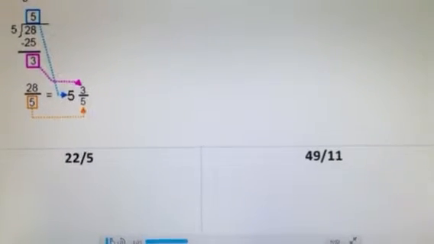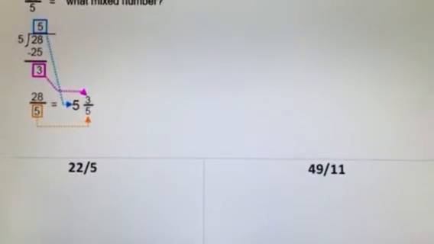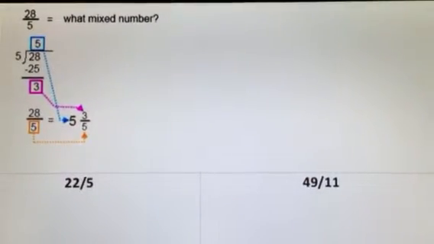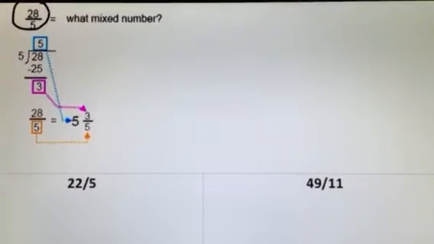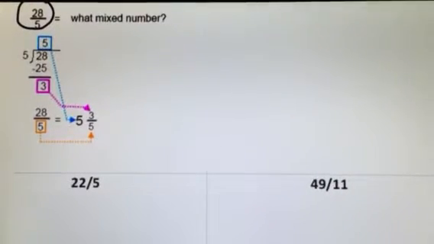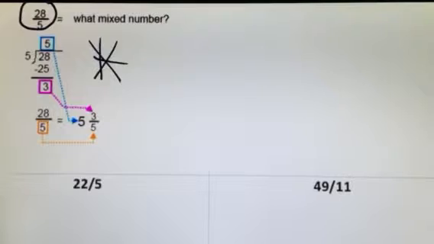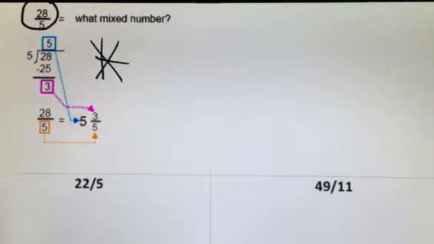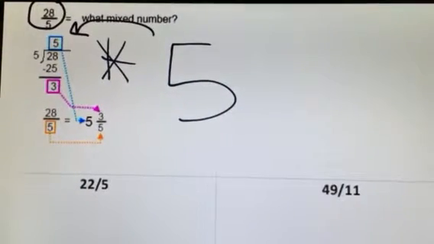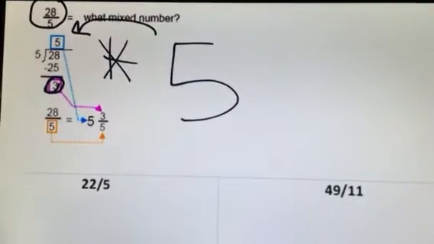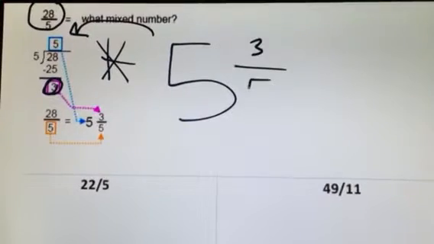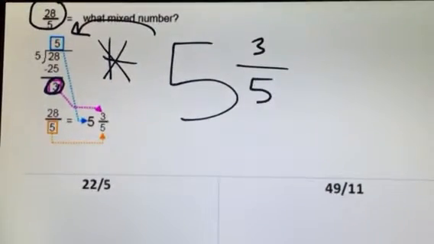The next example we're going to talk about is a mixed number, okay? So we're going to have this improper fraction. Now we're going to go back to the mixed number. A fraction is a division problem. As you can see above, this 28/5 literally means 28 divided by 5. So they do the whole long division process right over here. And what they get is 5 whole, which comes from right there. When you're dividing, your remainder is 3. So that's left as your numerator, and then your denominator stays the same just as we had before, and so the answer is 5 3/5.